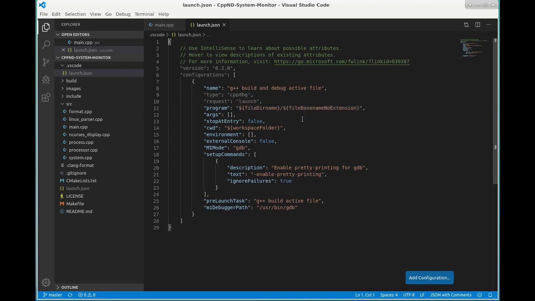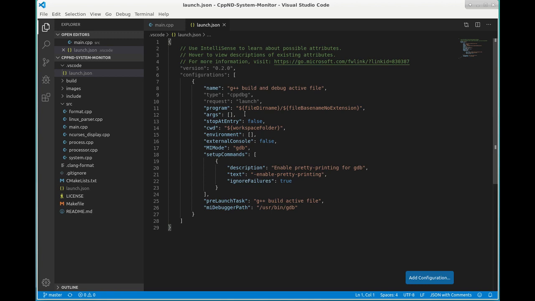Another option is that you need to check if you have the path to your GDB debugger, okay, and you need to check other variables here to make sure your launch.json file will work correctly.